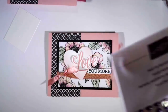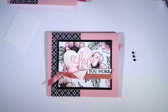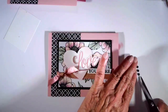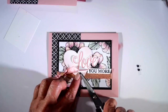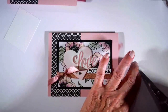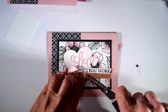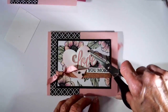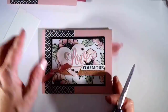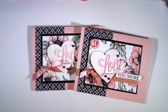And these come in a great package. The matte black have small and large dots. I'm using the smaller ones. And I'm just going to use my paper snips to come in underneath and put them right below the L. And right above the V. And there we go. There's our second Valentine's Day card.